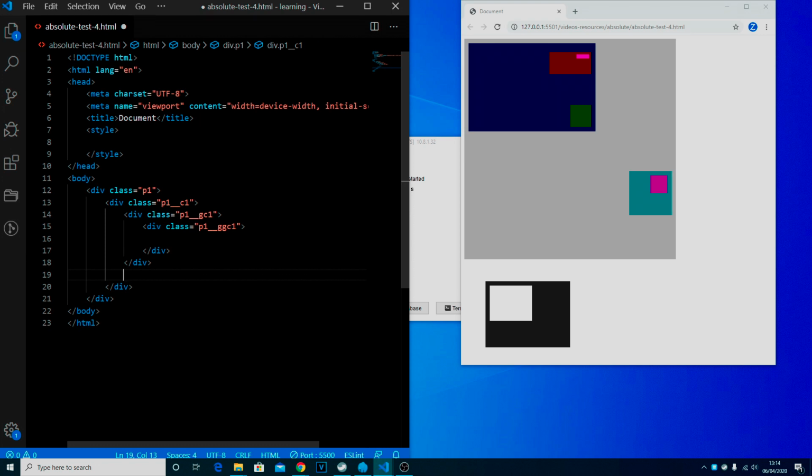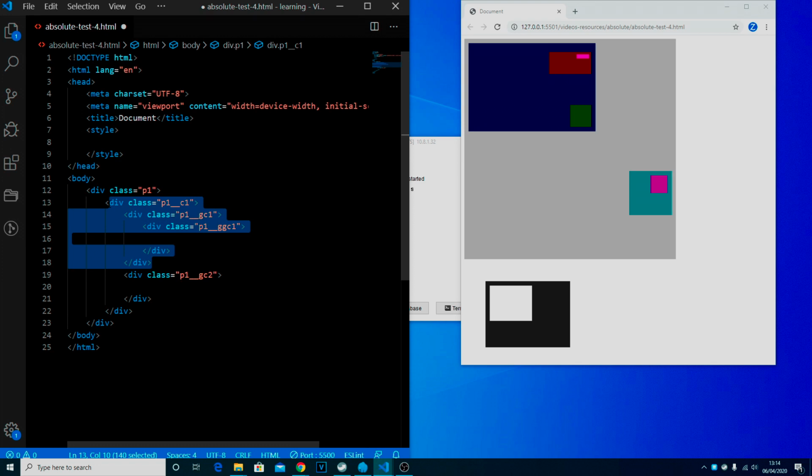So we can have .p1_grandchild 2. Okay, and that's just checking this looks right. Parent, then one child, which finishes there. Hang on. Nope, see I've got this.